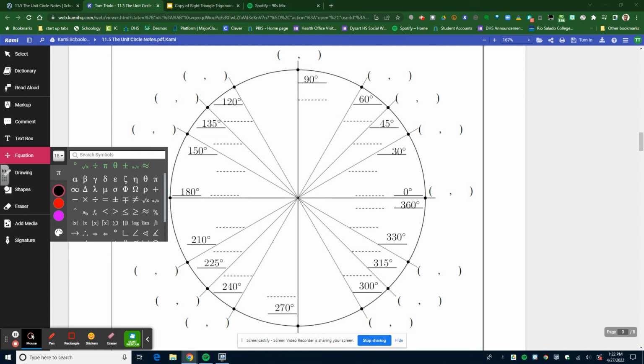All right, so we're going from degrees to radians. So if we have 0 degrees, how many radians is that? 0. That's the easy one. Okay. So a bunch of these we did yesterday. 30 degrees we did yesterday. Pi over 6.